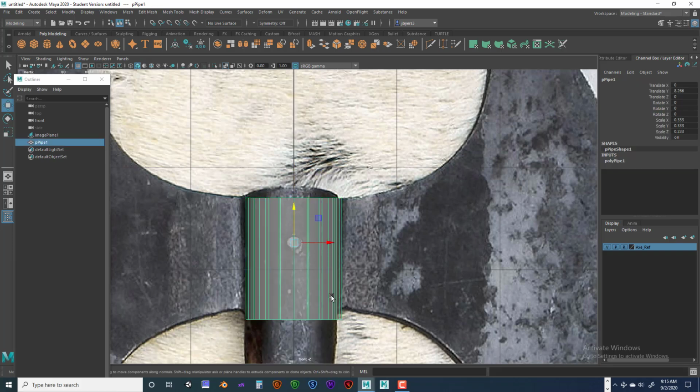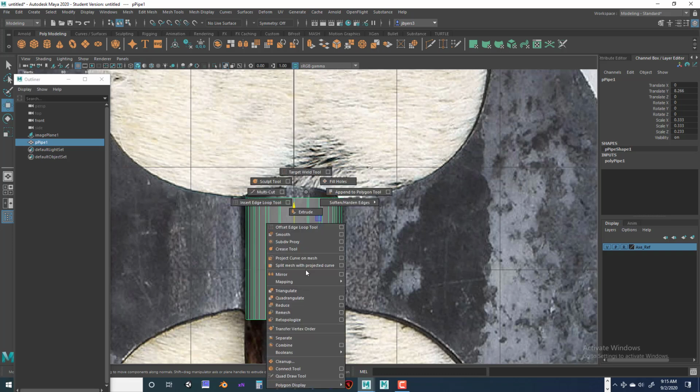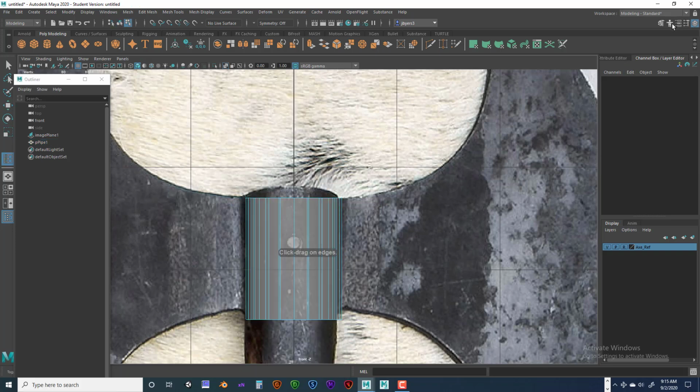Alright, so selection mode, I'm going to hold down the shift key and my right mouse button and go to insert edge loop. I love doing that, as you know. I don't like going over here trying to find it on the toolkit. I don't even use that thing. I'm going to go in here, and I'm going to make a selection or add insert edge loop right here. Okay, not up here right now.